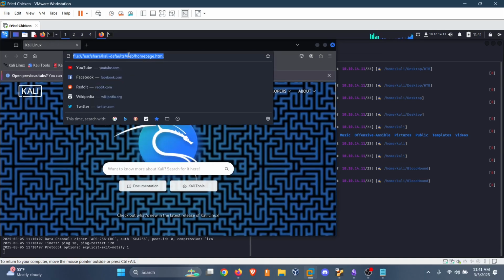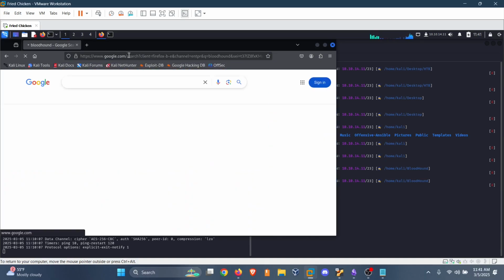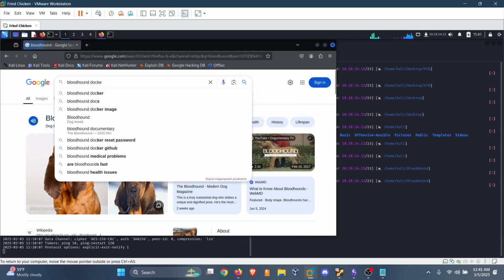I don't know whether I should cut this portion out or not. Let's see. Docker.